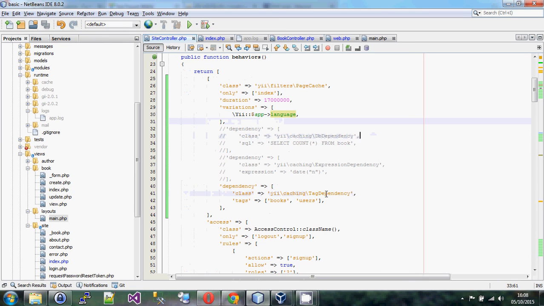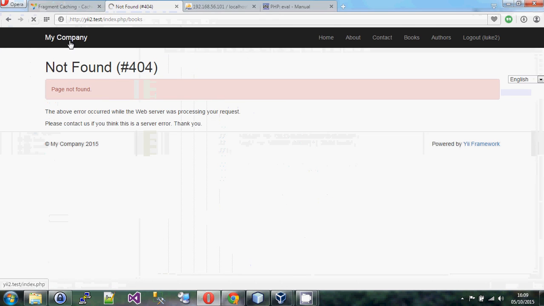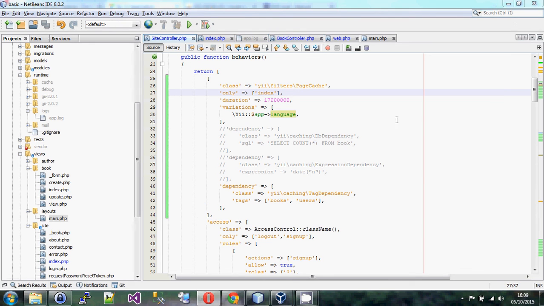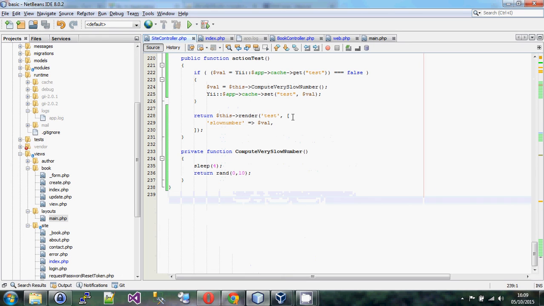When I call invalidate against either one of these tags, then this page will be invalidated, and again it will get deleted, and next time it comes back to here it will load the page again. So that's what a tag dependency is. It just gives you a way of logically grouping things together. Quite useful in page caching, but quite useful in lots of places. Anywhere where you know that something's related to users, you could just add it in with that as a tag dependency. And you can pass these dependencies in code as well.